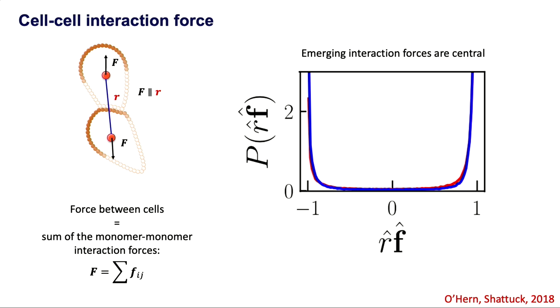And then you can think, okay, what is this force with respect to the line that is connecting the center of masses? And if you study the scalar product, you find that it's essentially peaked at 1 or -1, meaning that either you have forces that are parallel to the direction of separation or anti-parallel. So essentially, it is a good approximation. You don't have frictional forces, which is similar to what has been reported by Corey.